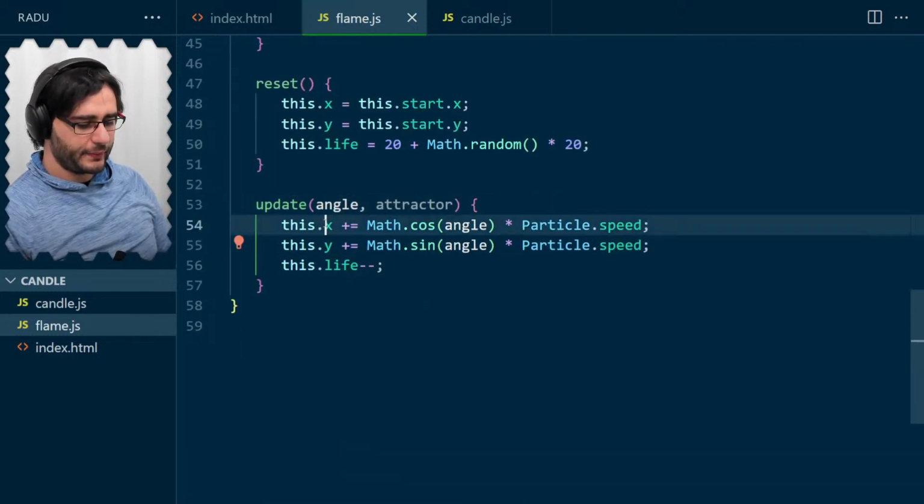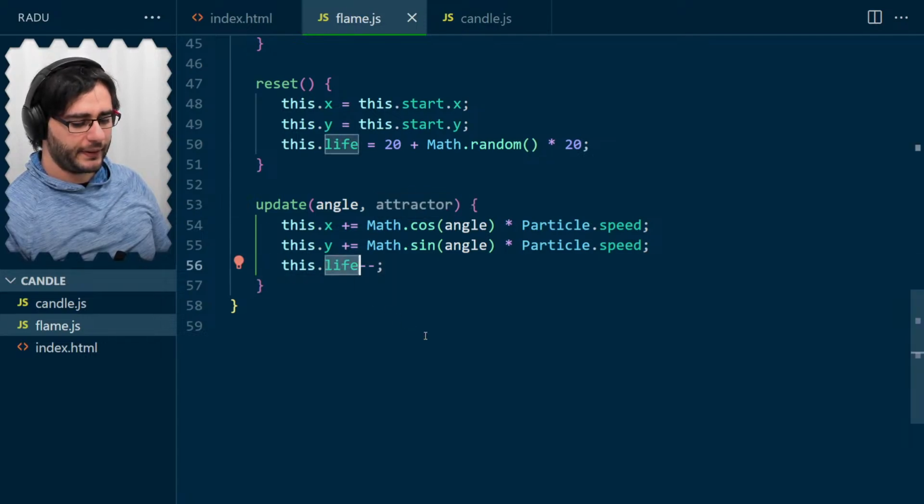So this x and y is where the particle would move if only affected by this angle, but we also want to move it closer and closer to the attractor, really. And how close to the attractor should depend on the lifespan. Like if the life is getting closer to 0, at the end I want it to be at this point. So I want to somehow move the particle closer and closer to that as this life is approaching 0.